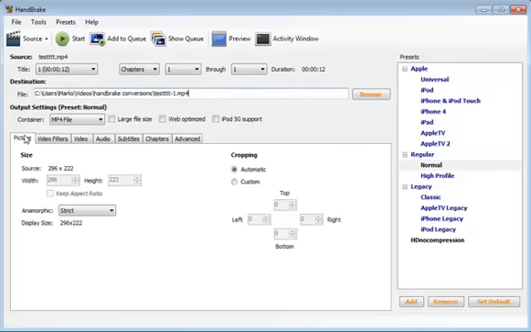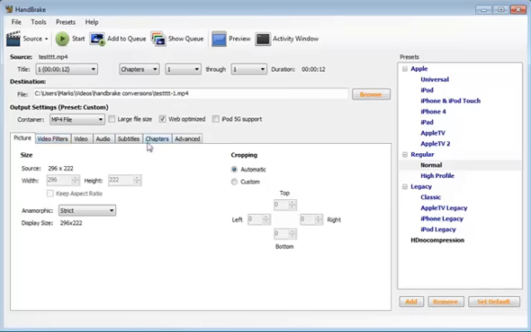First of all, you'll see this is the source. It's 12 seconds long, just one chapter, and this is the actual destination folder, where it's going to go. I've created a folder called Handbrake Conversions, and that's where the file's going to go. If you want to send it somewhere else, just go into Browse and choose somewhere else. The container is MP4. I make it web optimized, so you check this box, very important, web optimized.